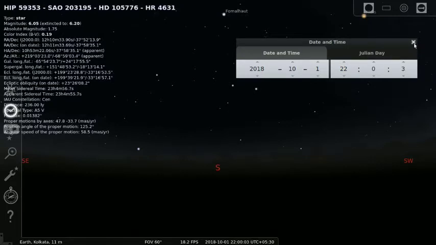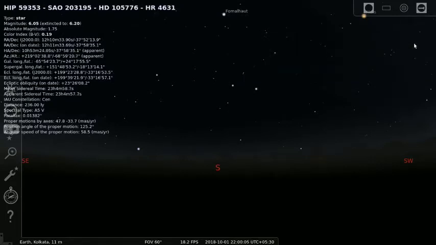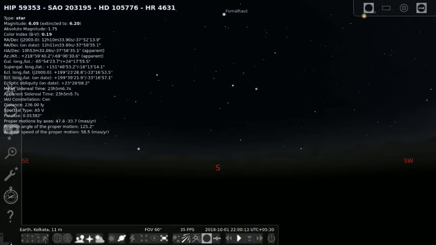After that, you can close this window. Next, we can click on the constellation lines. Here you can see constellation lines, constellation labels, and constellation art.